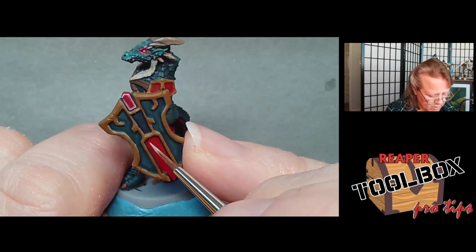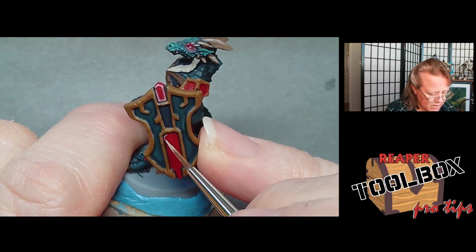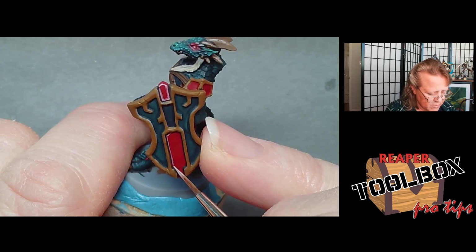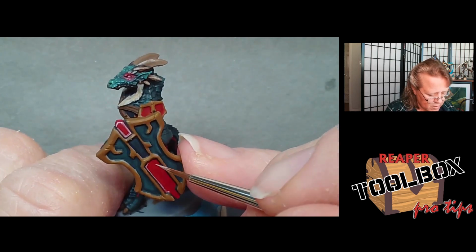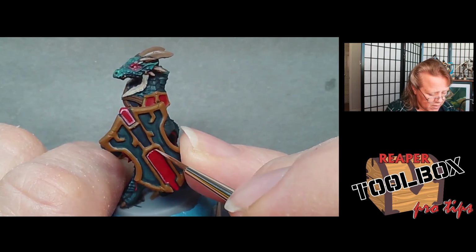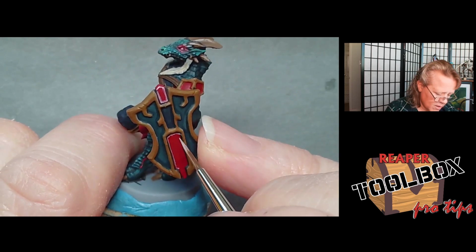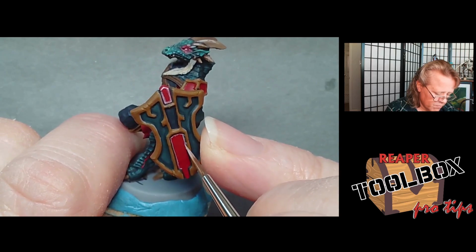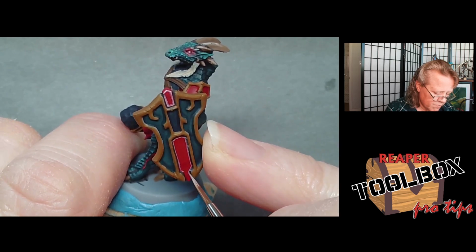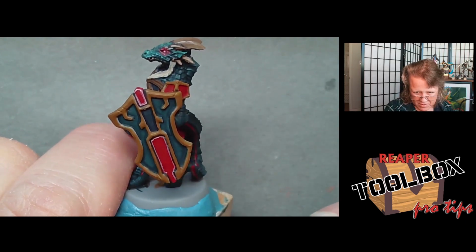Alright, so let's get this down here. Kind of want to outline this, and it's not going to stay white. But because this is such a flat section, as we were talking about a flat sword earlier, flat sections are very difficult to paint. So if you can do something freehandy with them, it can help. So I'm just going to get that edge around there, and then I'm going to do some other stuff here.